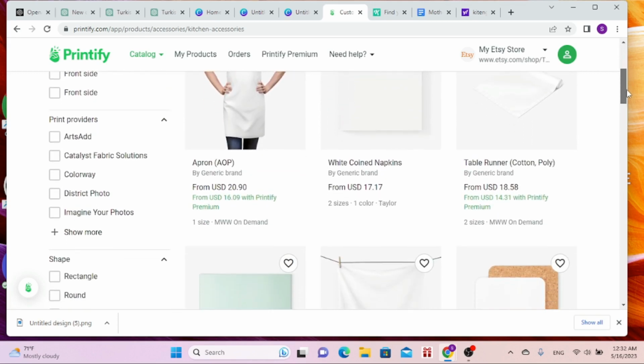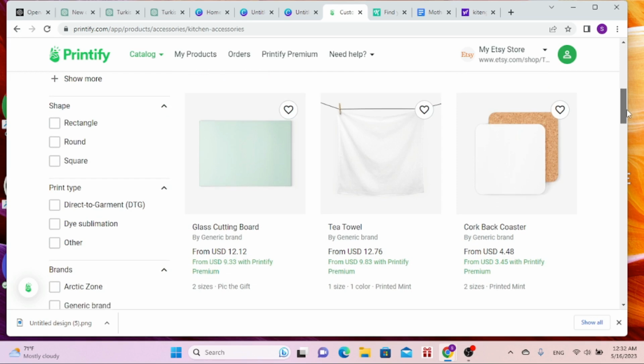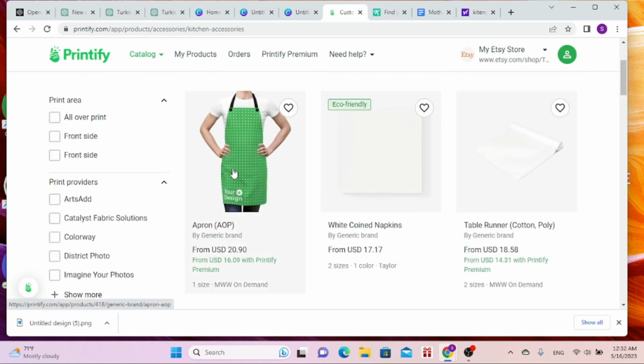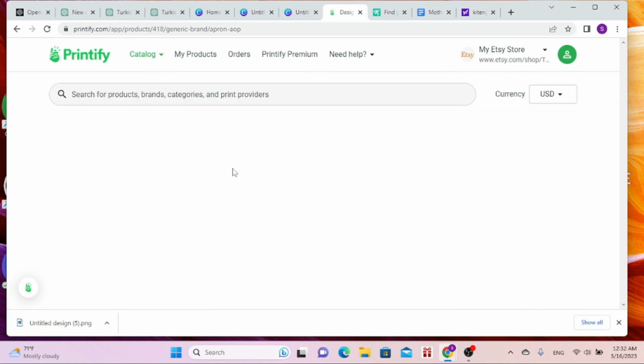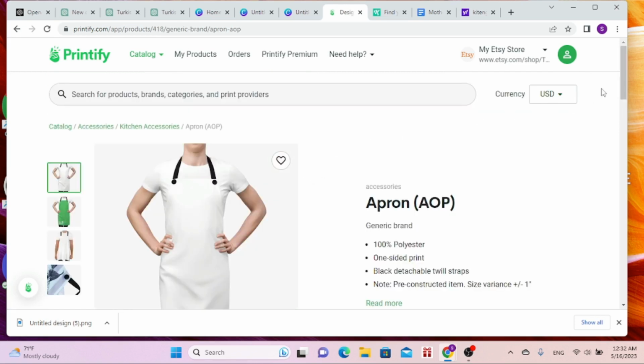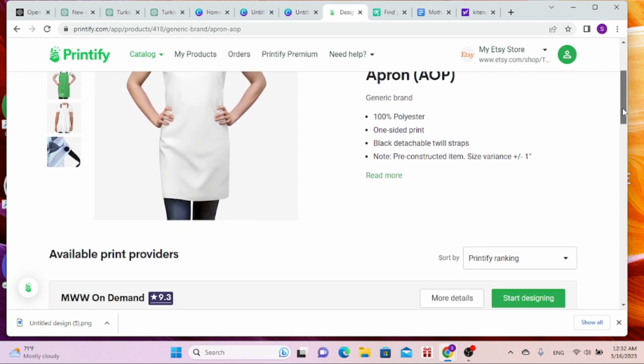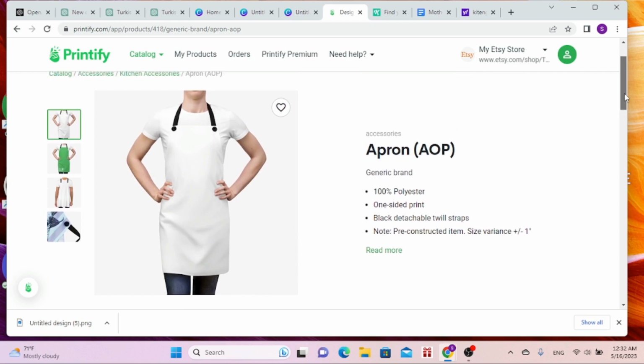All right, you can make a lot of stuff. Tea towel, you can make glass towel, cup towel. Let's see, we want to generate this one. Okay, this apron, kitchen apron, and for my mother, she's gonna be so happy if I do this. Okay, this is a visual thing that I'm doing.